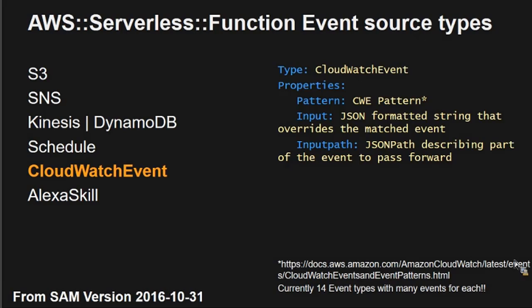So what we see here is that you might want to input basically JSON that overrides some of the context of the matched event. And you have the ability to insert where that is going to be inside of the JSON structure that CloudWatch events itself captures from the service that invoked the CloudWatch event, or basically that it captured, which is now going to invoke the Lambda function.